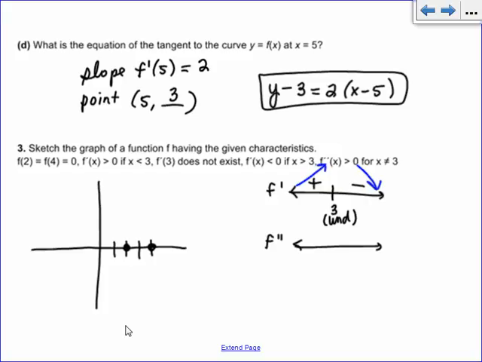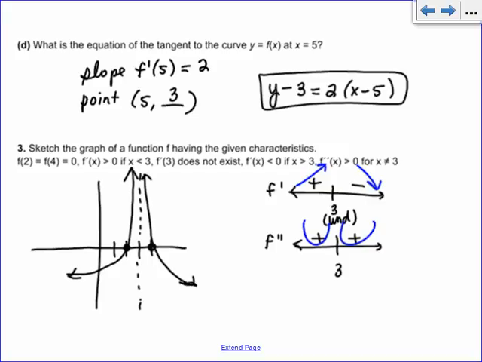All right, and then it says that f double prime is positive except at 3, which we don't know what it is at 3. So we don't know the second derivative at 3, but we know that it's positive everywhere else. So what we're saying then is it's always concave up. Okay, so think about what a graph could look like. So Spencer said we could have an asymptote. So let's say we have an asymptote. We're going to be increasing and concave up for the first part, going through that point. And then we're going to be decreasing and concave up for the second part. Does that make sense? So that's one thing that could work.